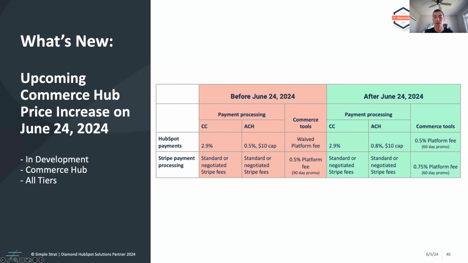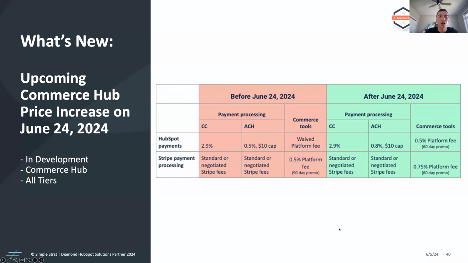We've got one this month. A lot of new capabilities to automate quoting, automate invoicing, make it easier for you to collect money from customers. However, they've said, we've done all this for you, and now we're going to charge more money for it. And so what they're doing is there are updated fees starting June 24th. So this is the current fees, and this is what the change is.